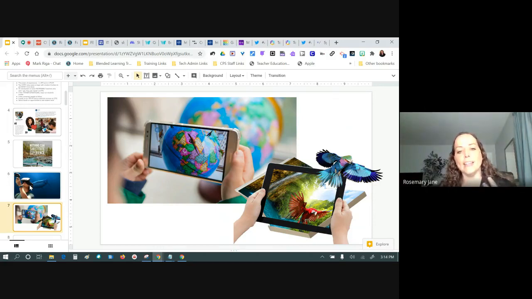So these are academic examples where a physical globe, if you hold up the phone, it will overlay the types of dinosaurs that could be found in that part of the globe. In another one, a book could have a scene that if you hold up the app, the birds are going to appear to fly out from the book. And so you can imagine all sorts of ways that this could be used to make an experience, whether it's in the classroom face-to-face or learning from home, more engaging and exciting for students.